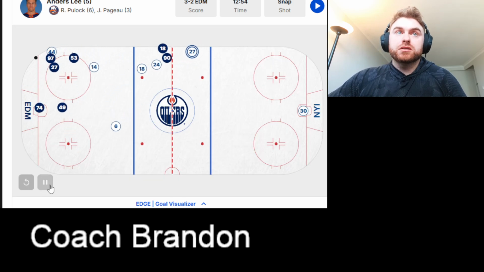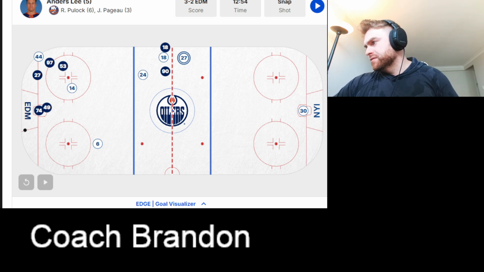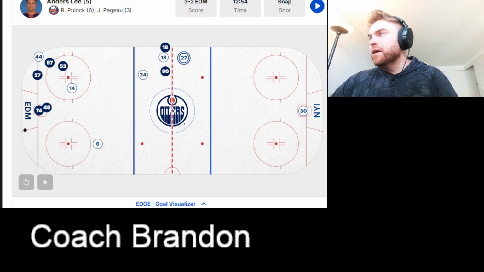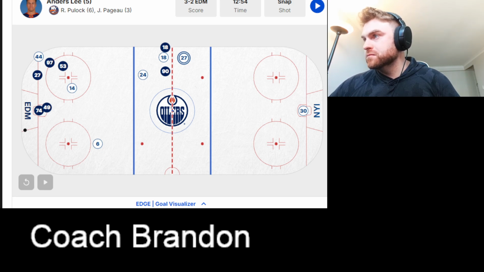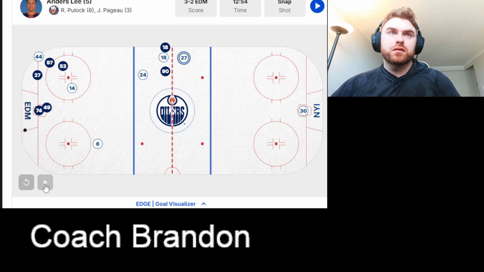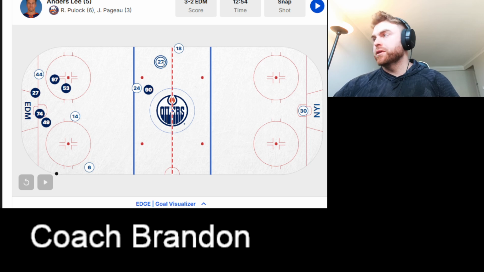But two things. Let's see, is Anders Lee a lefty or a righty? Let's find out. Anders Lee, he's a positioned left winger. Not helpful. All right, let's find out. Anders Lee. He is a lefty. Okay, beautiful. So look at this. He's a lefty, so he's not open. That would make sense then.